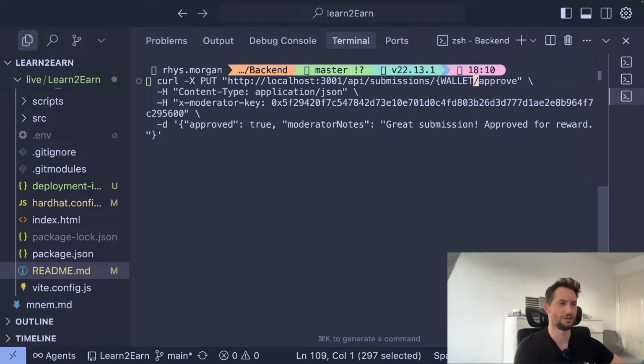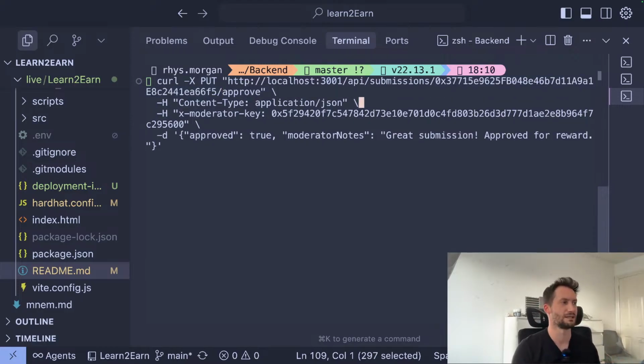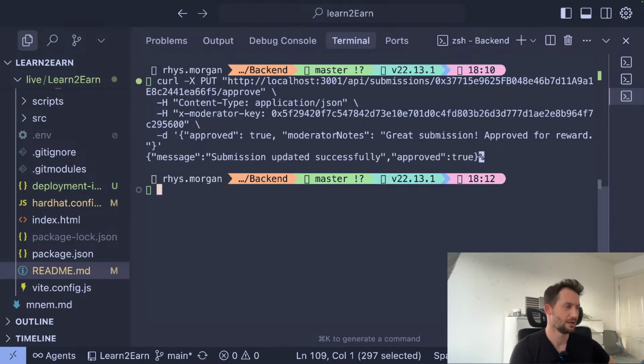Because each address is only allowed to be used once for each student, we know that if I put my address in here and approve, it can only bring back one student. The reason we know that is because in the contract, we validate that address against all of the other students that are registered already. So we know there's only the one person it can be, right? I'm just going to go down here and you see this response: submission accepted successfully and approved.